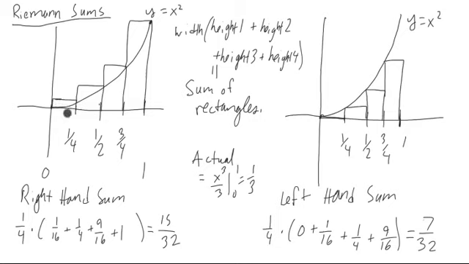So in this particular case, I'm using a rule where I always go to the right end of the little subinterval and go up and then over. Go to the right end, up, over. Right end, up, over. Here is an example of doing it on the left side. Here I go to the left, here I go to the left, here I go to the left, and I have this. So this would be considered a right-hand sum and a left-hand sum. In another video, I'll give an example where we go in the middle.